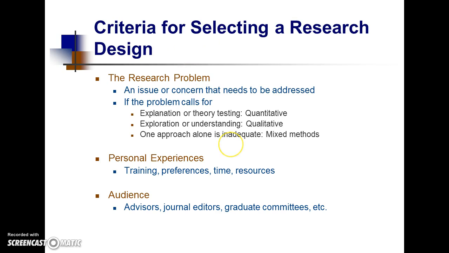And finally, who is your audience that will be reading and using this research for communication within the discourse community, and is that considered an appropriate research design? If you are in the medical field and want to use qualitative research, you better really be able to justify why you've done that.